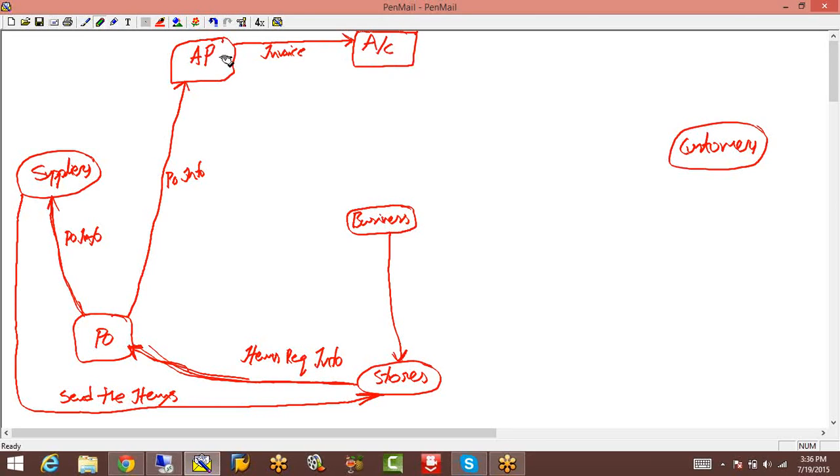Now here we did one transaction, the invoice, which we did in the account payable department. That is the reason we must transfer this information to the accounting department. Once we clear the invoice, the people are going to clear the payment to the suppliers. That is, make the payments to the respective supplier. It is also a financial transaction.